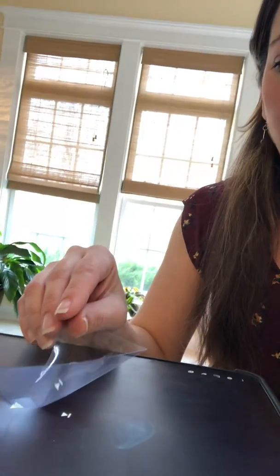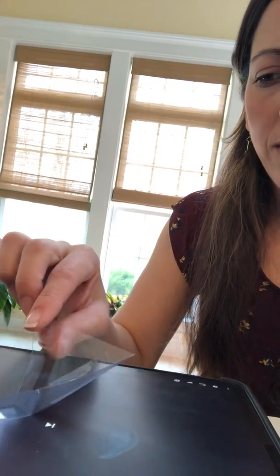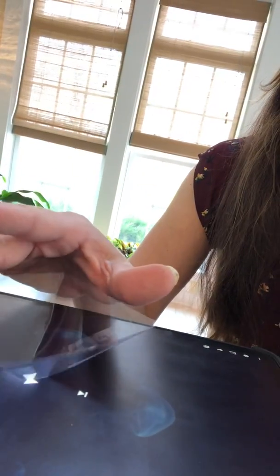Now find a hologram video - type '3D hologram video' on YouTube and there are so many cool ones to choose from. Set the device right in the center of your screen. I have some static cling from cutting, so my finger is making it stick. Hit play and there we have it! You can see the hologram right in the middle. Here's my bigger one - see that shark in there? How cool is that!